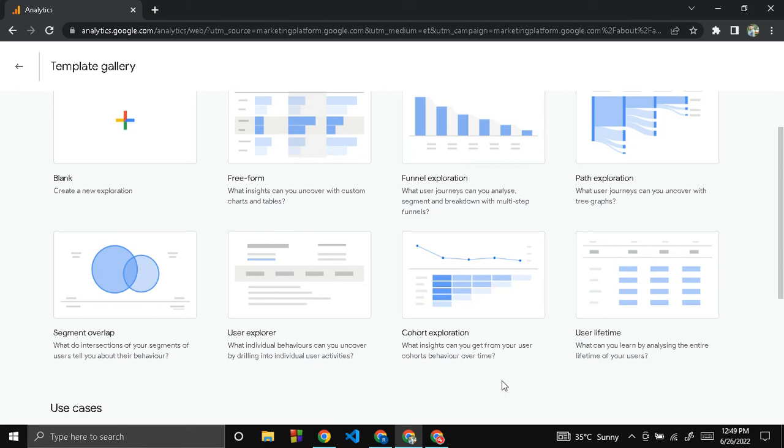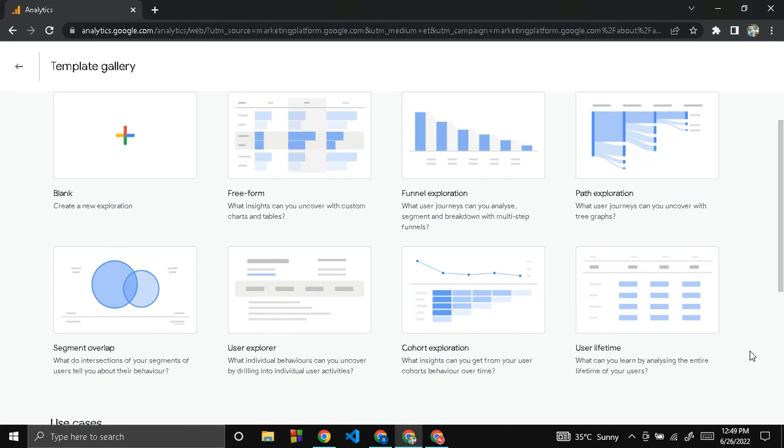The next is cohort exploration. It gains insights from the behavior and performance of a group of users. So if you need insights for a group, this is something for you. A group of users relates to common attributes also, like they must have some common things, and then you can use it for them.